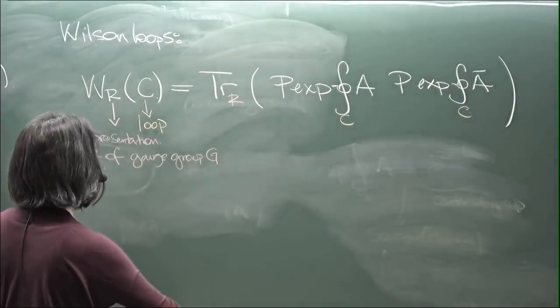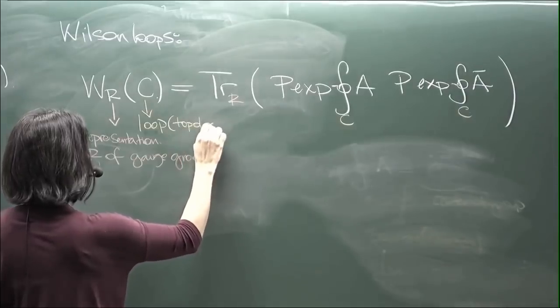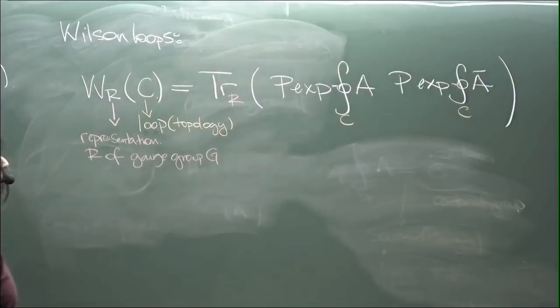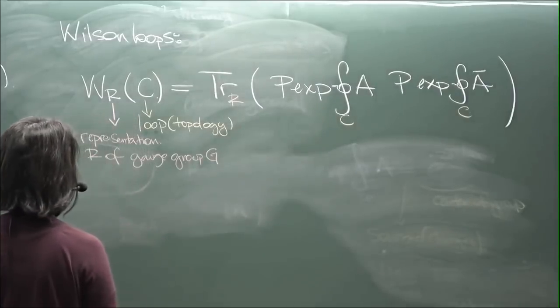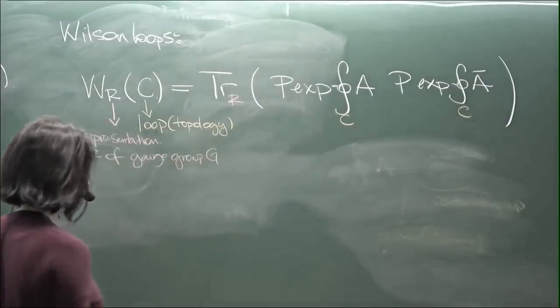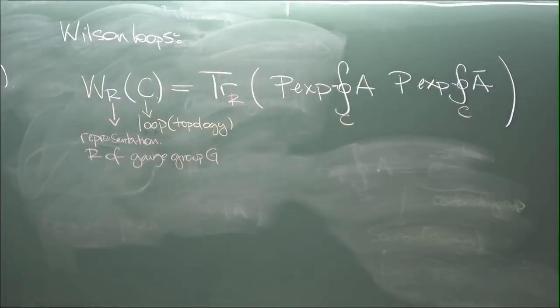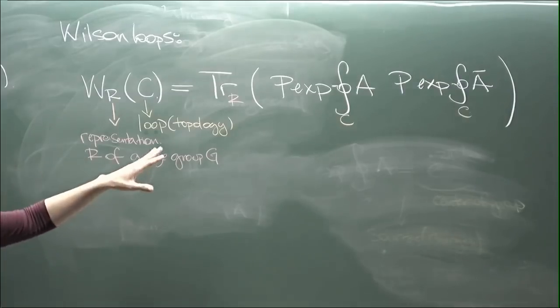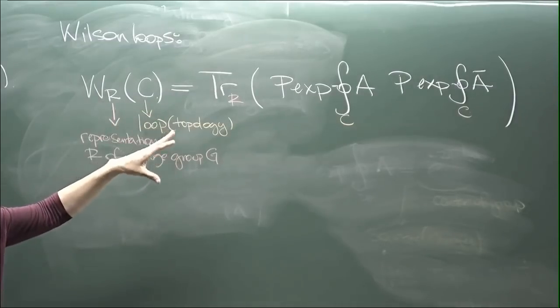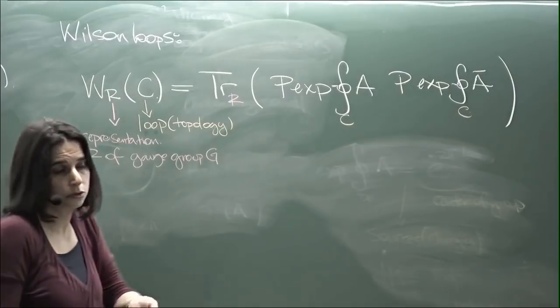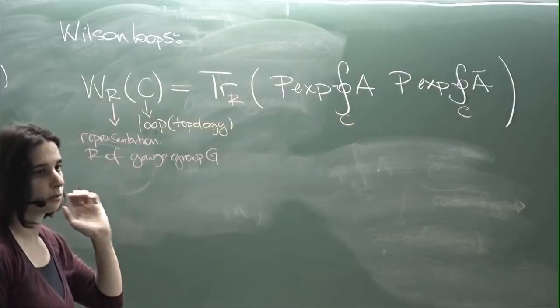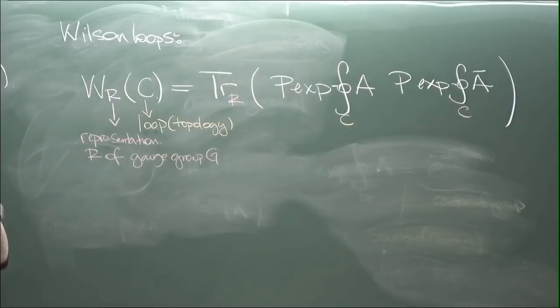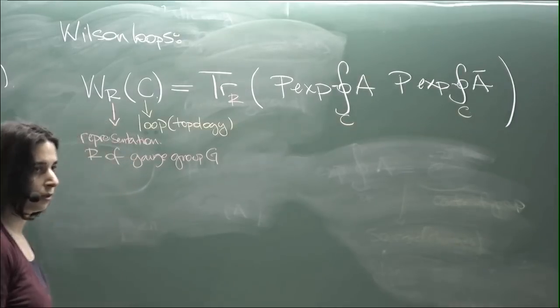So here the only thing that is important, because the connections are flat, is just the topology of the loop. It's very similar to the holonomy, which was a precursor to this object. We didn't take the trace, we just did the path ordered exponential, but it's the same thing. The holonomy also didn't depend on the shape of the curve, just on its topology. You define some topology, and then all the non-trivial loops on that topology matter. For the torus, I just have two: the contractible and the non-contractible one. If you pick some other weird shape, you just decompose it in terms of contractible and non-contractible loops, and that's all the information you're going to get, okay?